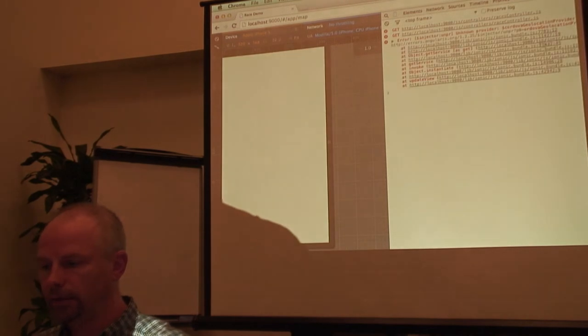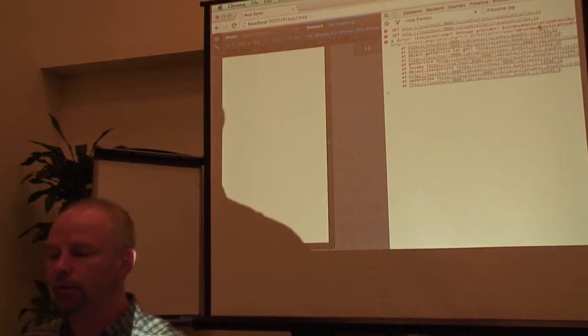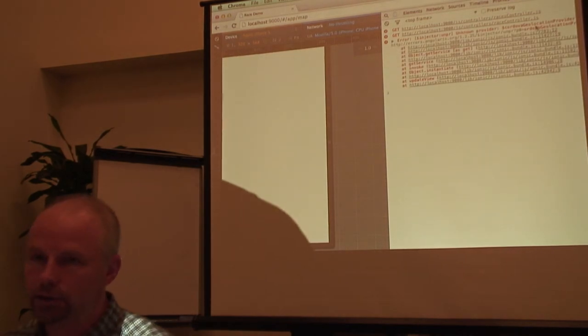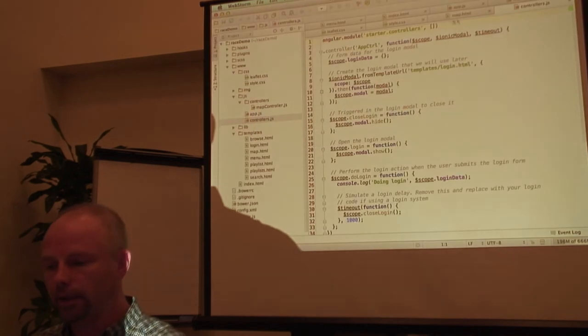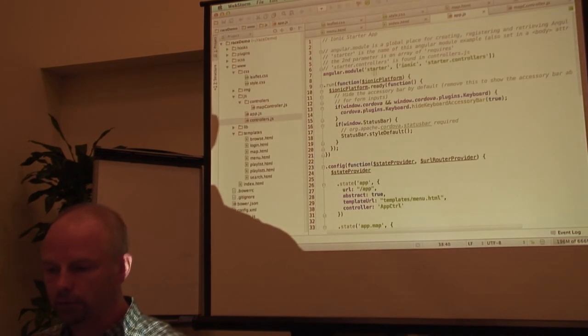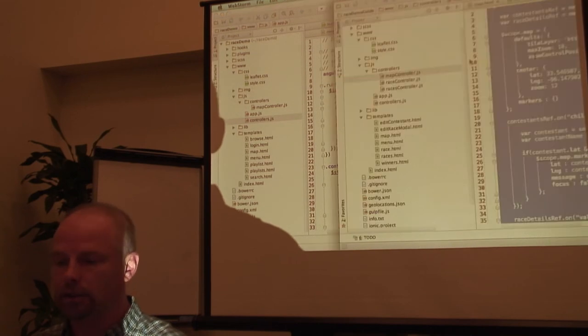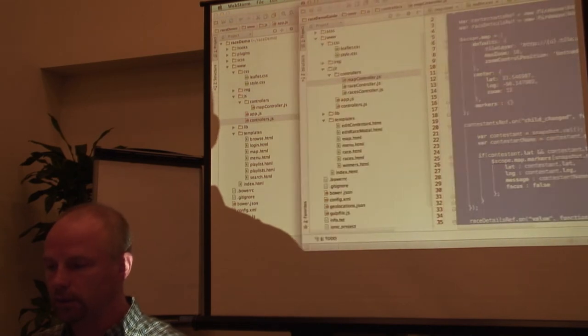That should be a little bit better, except now I'm getting a warning that I don't have Cordova geolocation in there. So in my app.js, I'm familiar with this, I need to tell it that I'm going to dependency inject these things. Let me get this back over here.